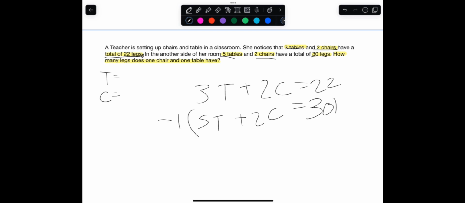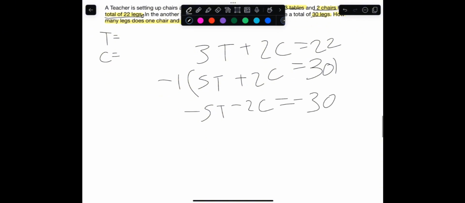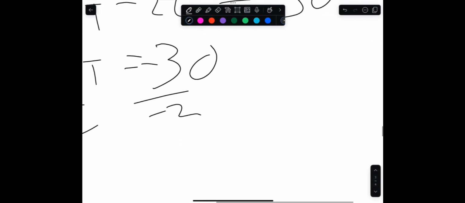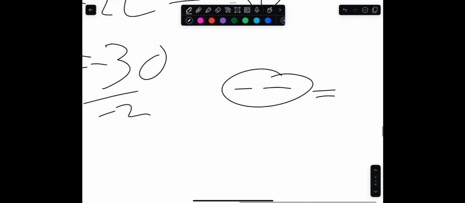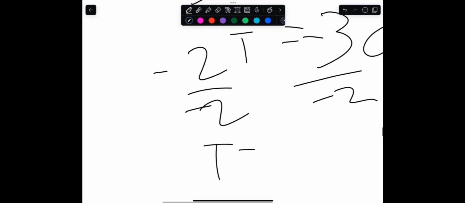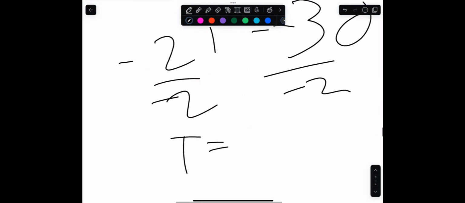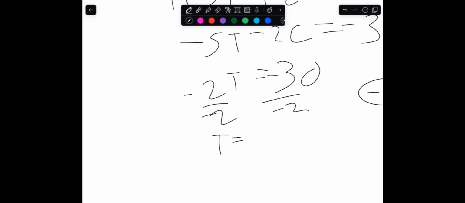So we're going to first do negative 1 because we need to cancel out the c. Since we already have negative 2 on both c, we could just use negative 1. In which we'll end up with negative 2t and equals, it should equal I think it's 8, but I miswrote and I wrote 30, so just wait for me to fix it. And then from here you're just going to want to divide by the coefficient, because you're not trying to cancel out the t, you're just trying to get rid of the number that's in front of it, or the coefficient. In which you have t equals 4, if I'm not mistaken.